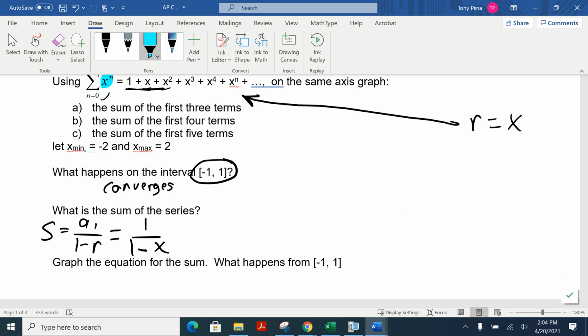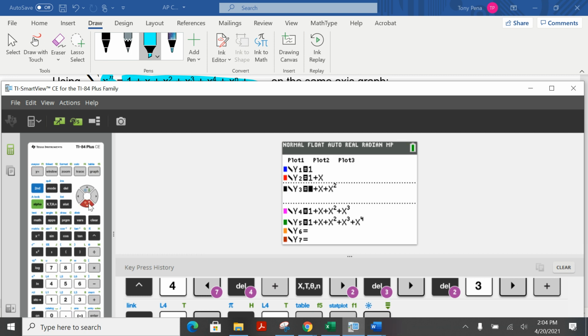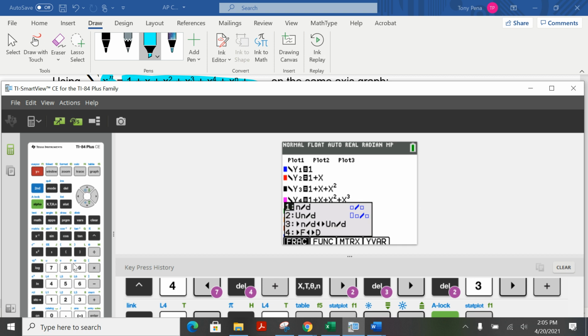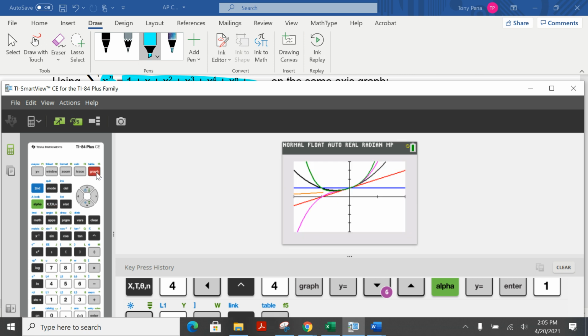What I'm then going to do is graph the equation for that sum. So now I'm going to graph this along with all of these guys. So if I now go back to my calculator, and this is important to understand because it's really kind of the basis for a lot of the stuff we do over this week. If I now graph 1 over 1 minus x, and now graph that, notice within the interval, it was this orange one. Didn't that orange one basically run right on top of all of these other ones?